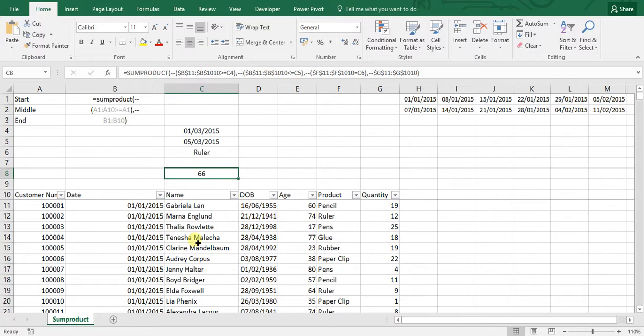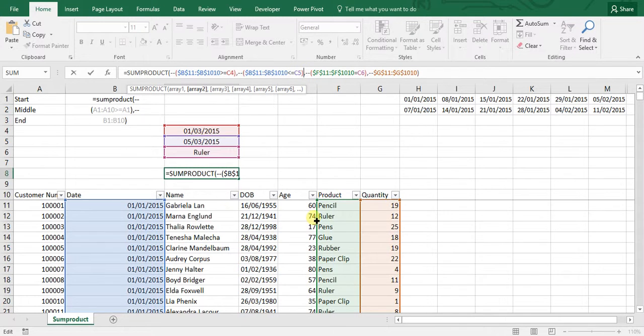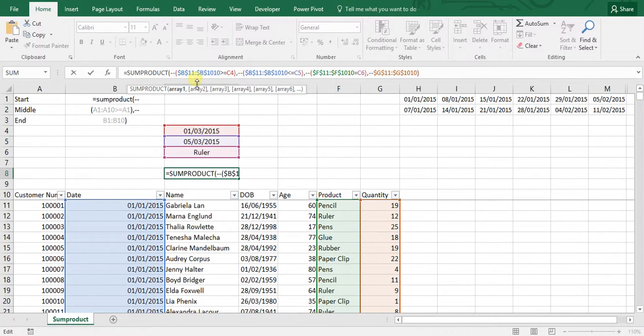So to help it a little bit more, well, firstly, if you wanted to add other sections to this, you might want to know how many mana England has purchased. You could just simply add another section wherever you like within the Sumproduct, if you wanted to know how many were purchased between customers aged between certain ranges, certain ages. You could add that into it, and it doesn't matter where you put it, but I would advise to put it in some sort of order. So column B first, column C next, column D. It's up to you, but I prefer to put it in order.